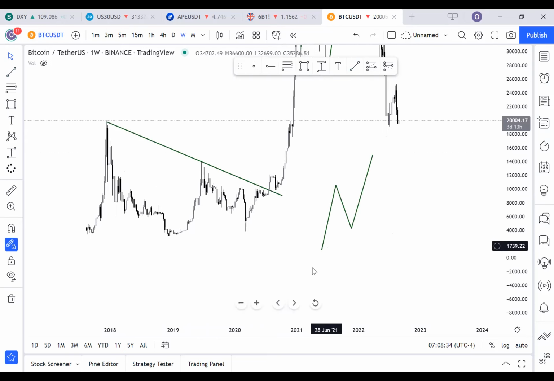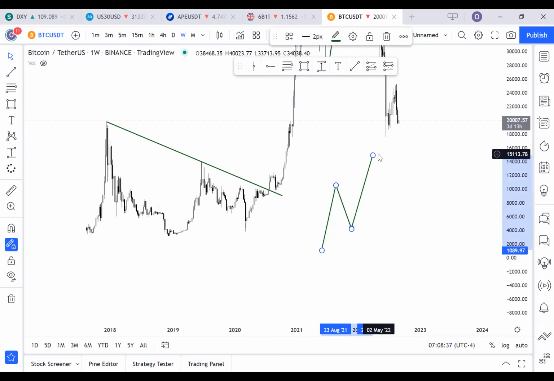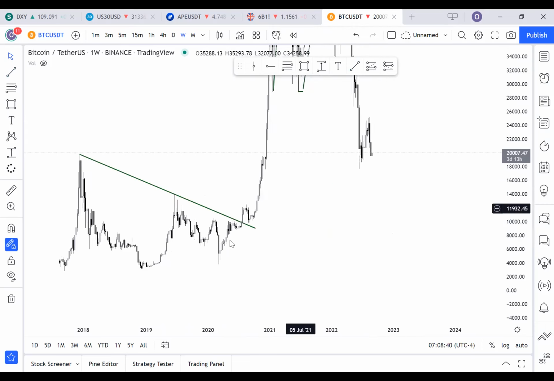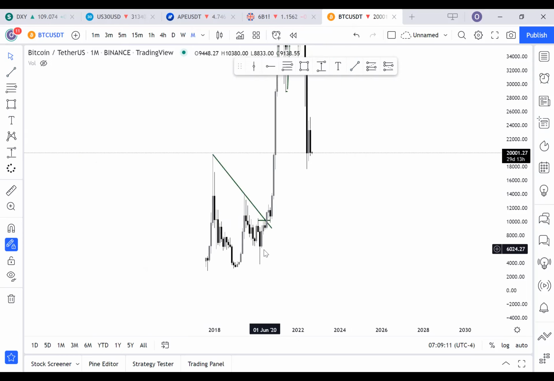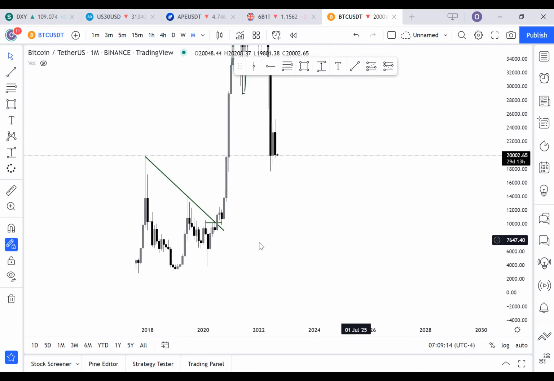So what do we get now? We can see inside this whole zone, we have a low, a high, a lower low, and then a new higher high. So you can see we've broken through that trend line. And then we'll be waiting for price to retest this high, which price did, and then we moved higher aggressively. So let's go to monthly to see if we have a good confirmation, because we are seeing this entry setup on a weekly.